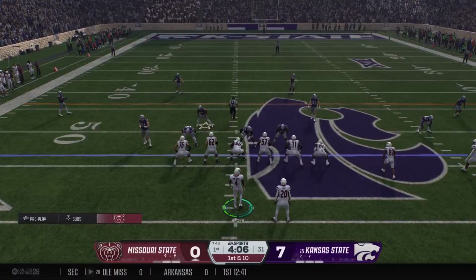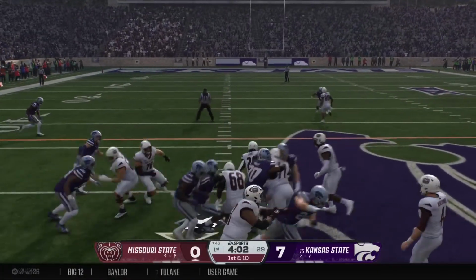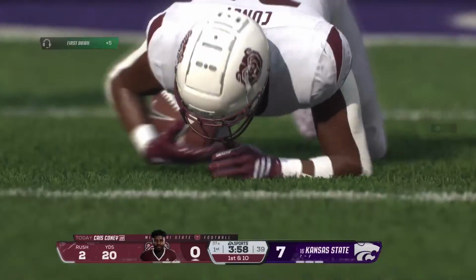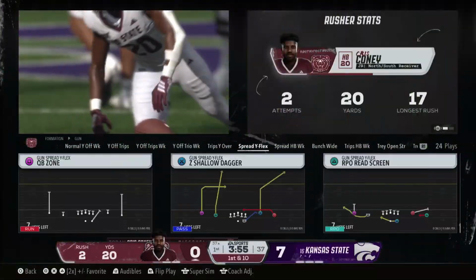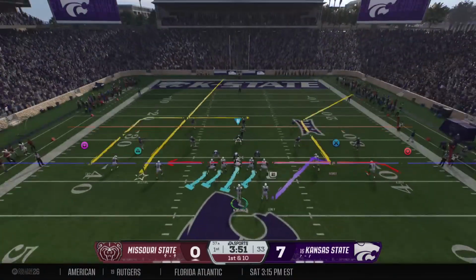And the Bears, after ripping off that huge run, let's see if they can do it again. They go to the ground. Got enough for the first. They finally get him stopped, and this veteran junior running back comes up with a nice play. From inside the 40 at the 37, it's first down.